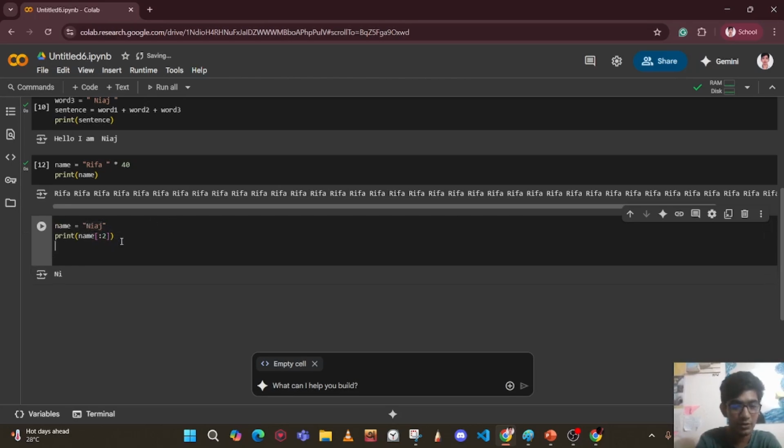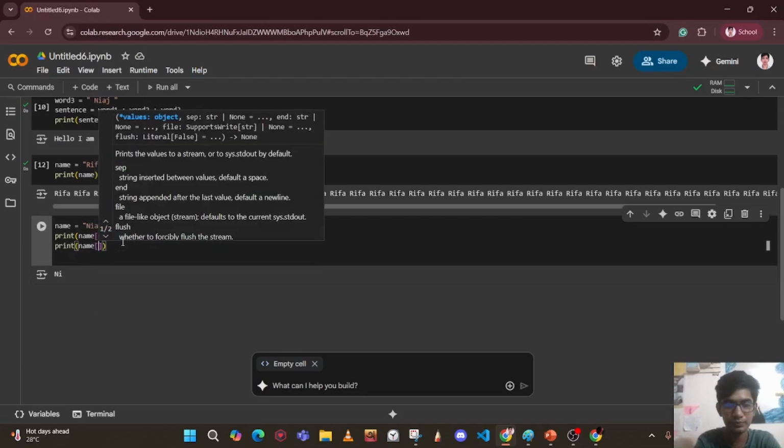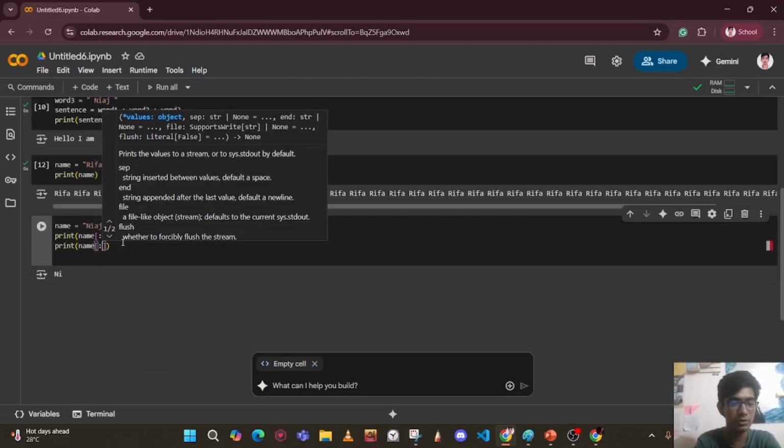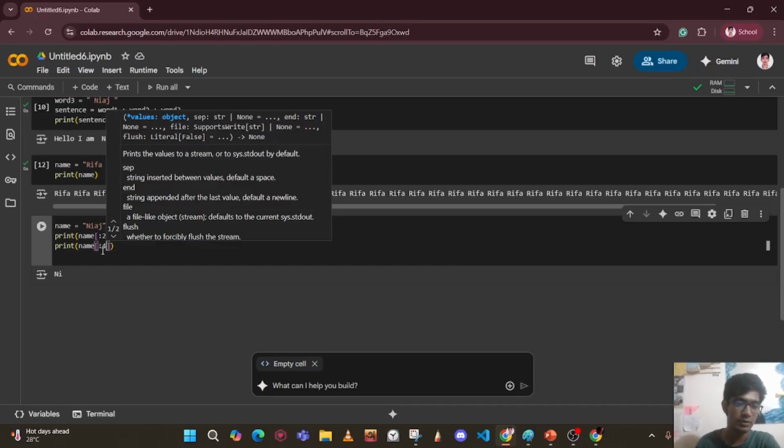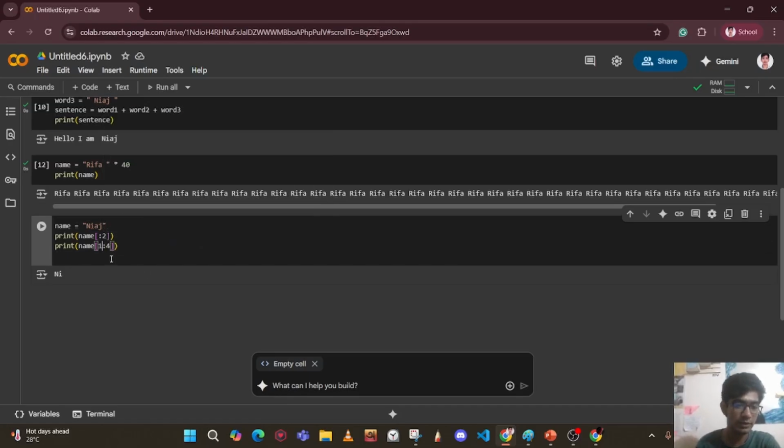And if I write print name 1 colon 4, and the start is 1, it will print IAJ. Between these two indexes, it will print the characters between them. So this is string slicing.